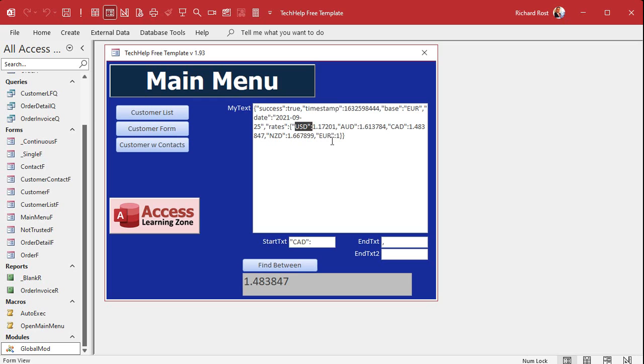Now, again, in the case of the euro, it's at the end. Now, if we don't know what order these are going to come back in, sometimes maybe euro comes in up front. Okay, let's do this. Let's say we're looking for a euro. All right, and I hit find between. It doesn't find it. But if I specify that second end tag, it could be this, right? Could be the end curly brace. Now it finds it. So I would specify these for all of these guys in this particular case.